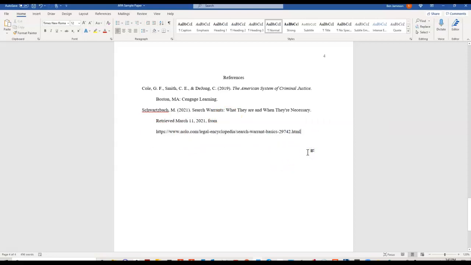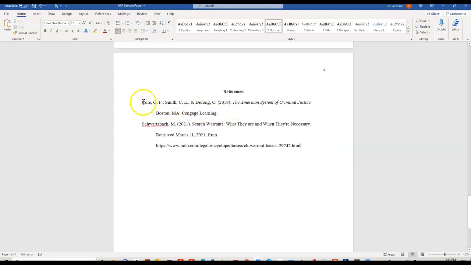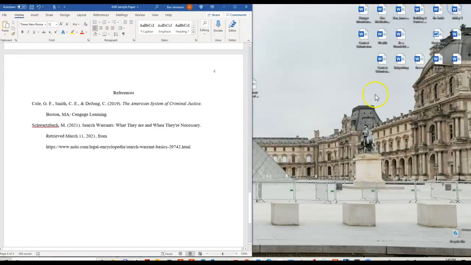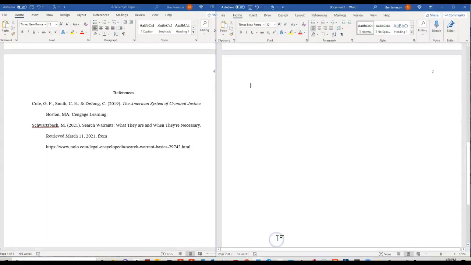So you'll also notice that when we list our sources on a references page, the sources are aligned left with any line running beyond the first line indented. So it's kind of like the opposite of what a normal paragraph looks like. Every line after the first line is what's indented, whereas a regular paragraph is the first line that's indented. So we call this a hanging indent, and it can be a little tricky, but basically the way that you achieve it, I'll go to our blank document to kind of show you how to achieve what I'm talking about.